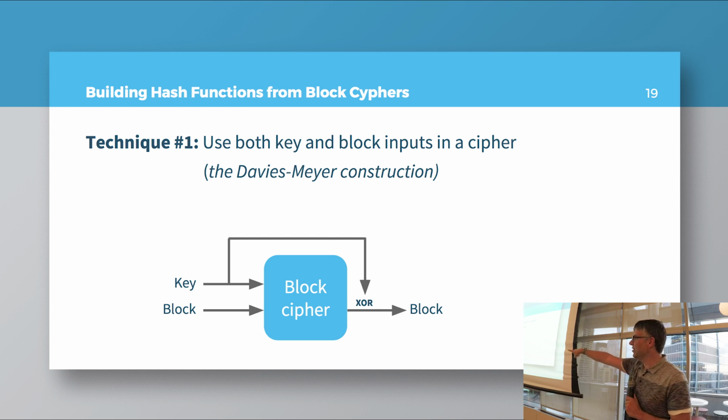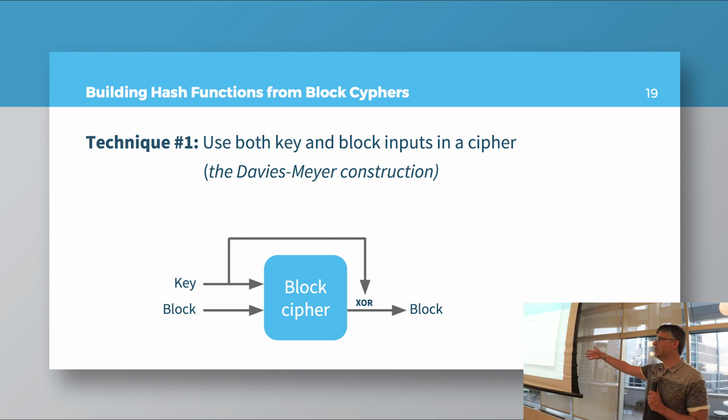And then with a little trick where we XOR the key on the way out against the result, there's a way to prove that if you have a high quality block cipher that essentially produces a really random result, you can prove that this will be collision resistant. And so this is a good way of using a traditional block cipher, any block cipher, to create a hash function. I should correct that. There are some obscure reasons why certain block ciphers aren't useful for this type of approach, but most block ciphers in general are. And this is called the Davies-Meyer construction.